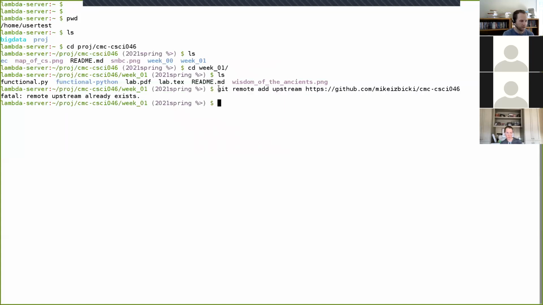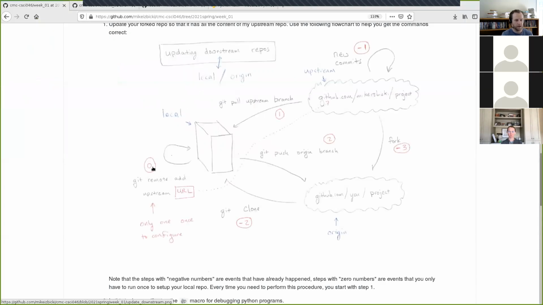Here, I actually ran this command just before class, and so I'm getting this message that the remote upstream already exists. If you get this error message, that's okay. It just means that you've already run this command before, so you don't need to run it again. This setup command, this step 0, you only have to run it once. You don't have to run it every time. The commands that we run every time are this 1 and this 2.